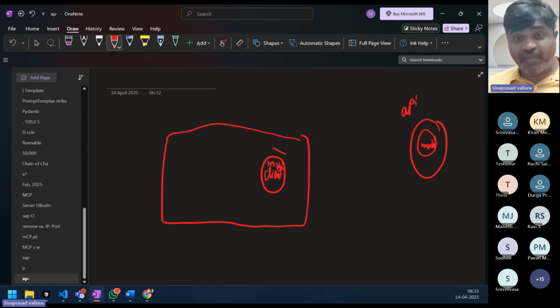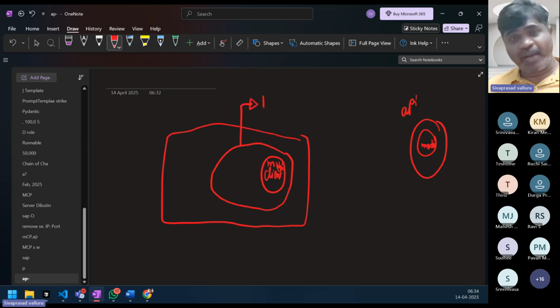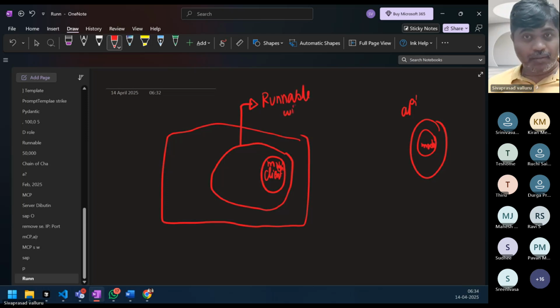Now what I will do is, if I can somehow wrap this model client in another runnable, which manages message history automatically, then it will be good. So I will wrap this model client in another object, which is of type runnable again. Runnable with message history. Of course, if I want to call invoke, I need a runnable object, right? Model client was a runnable. That's fine. Now I want to wrap this inside runnable with message history, which will internally manage the history.